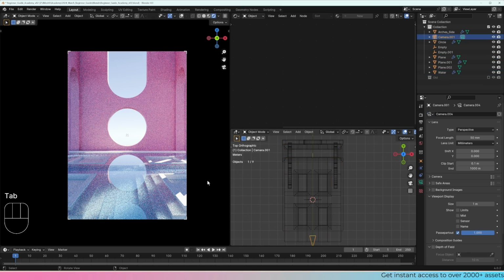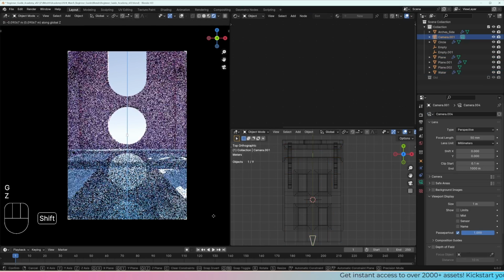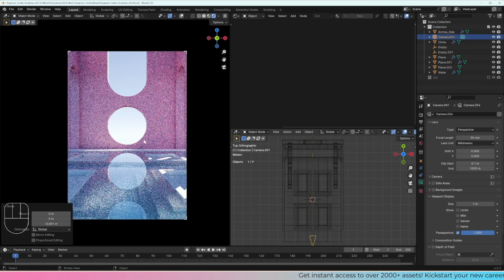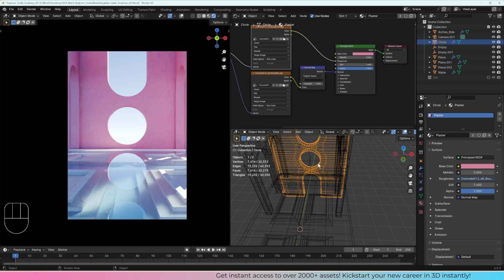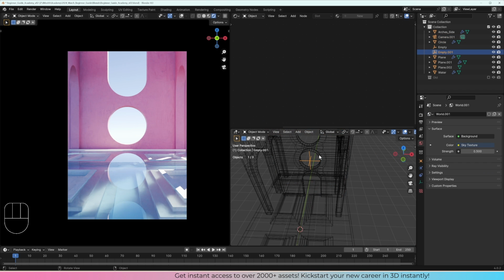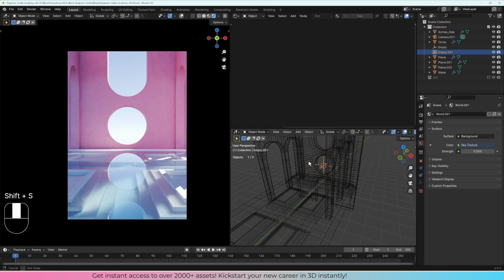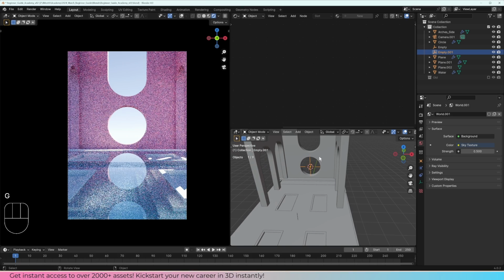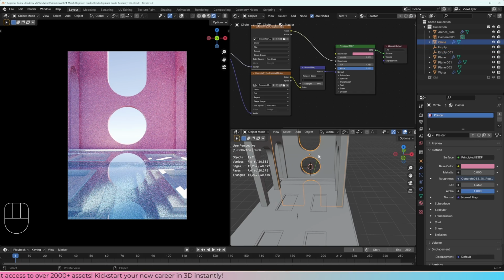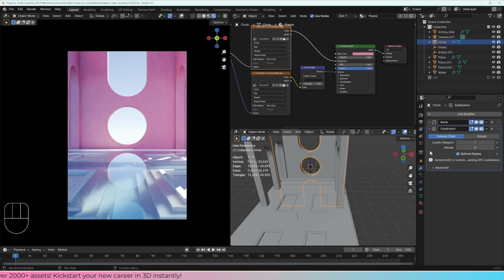And I think I've already moved the camera up a little bit. Let's just move this somewhere like this. Okay, and I think I actually want this back circle to be a little bit bigger and this hiding a little bit. So I'm going to do Shift S, cursor to selected. Because if you remember, if we edit anything to do with this, it's going to start editing other objects. So let's, oh no, this one's actually been applied. We've applied the mirror modifier already.